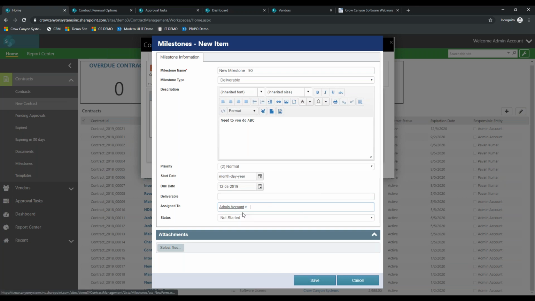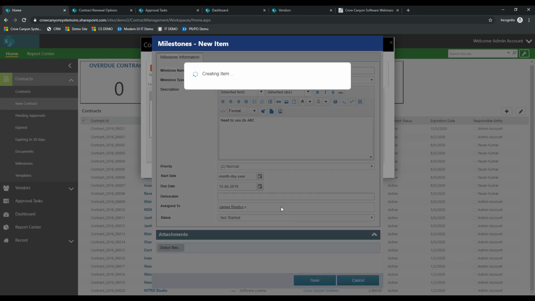This is a people picker. This is a good chance to talk about how we hook into SharePoint. You can use SharePoint user profiles. We've seen some people sync up with Active Directory through SharePoint user profiles, so you can just start typing different names and have it populate this responsible entity. But we can also look at using the workflow tool to auto-populate names based on that responsible entity column. Anytime we create a task associated with this milestone, we're going to add in James, we're going to add in Ryan, and we're going to hit save.